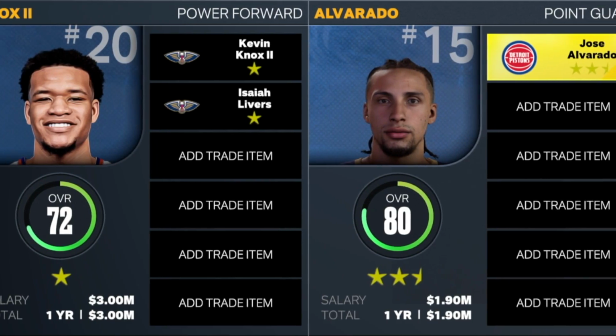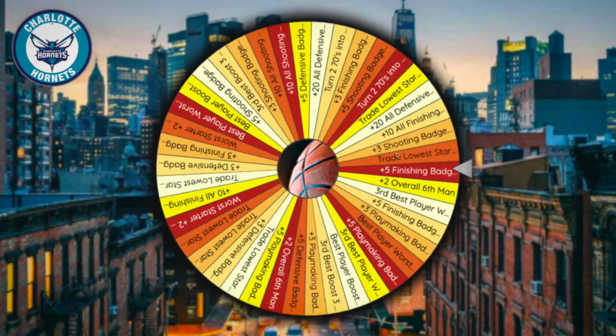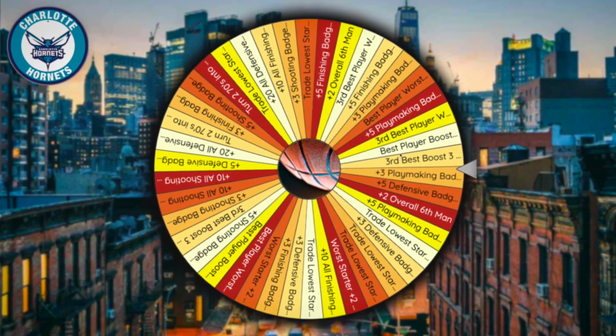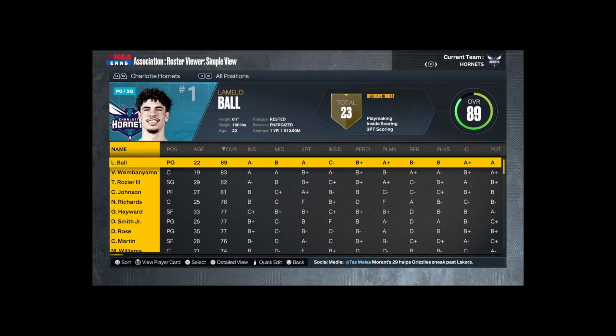I think the Pistons need a backup point guard. Jose Alvarado sitting there at an 80 overall. Let's do it. Additionally, the Hornets advanced on the racetrack, so they also get an upgrade plus 3 playmaking badges for 2 players. Yo! Oh my word.